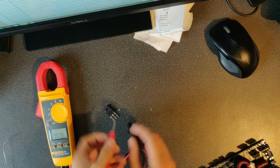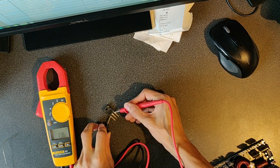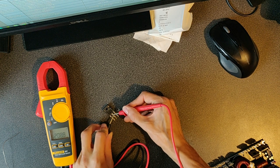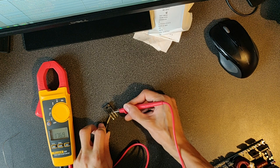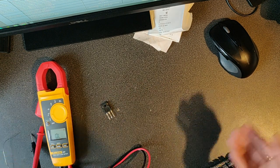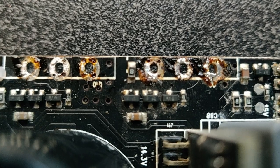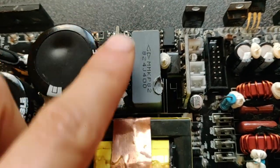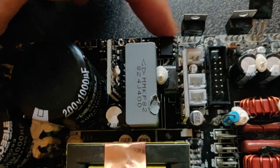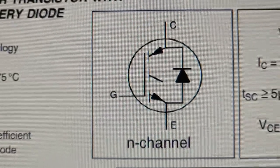Shorted. And shorted. Wow, it's just a big blob of solder inside. It's shorted everywhere. Wow! And these are the driving transistors that are used to amplify the signal from the control chip or the control unit, which might be one of this board or this component, I'm not sure, to then go to the gate of the IGBT transistor.